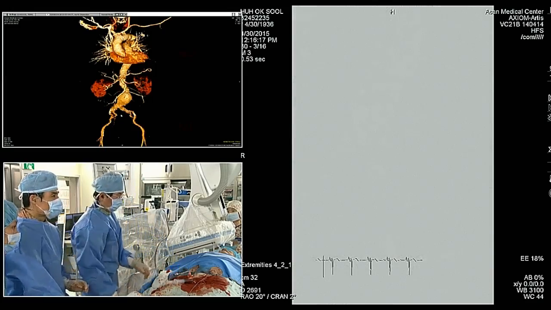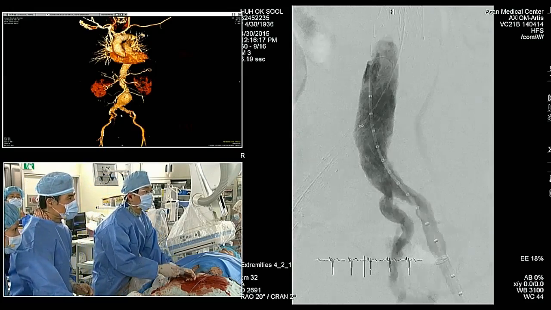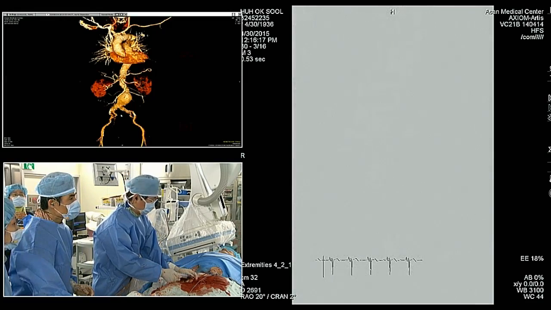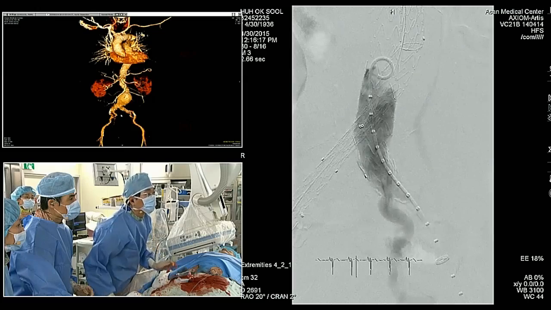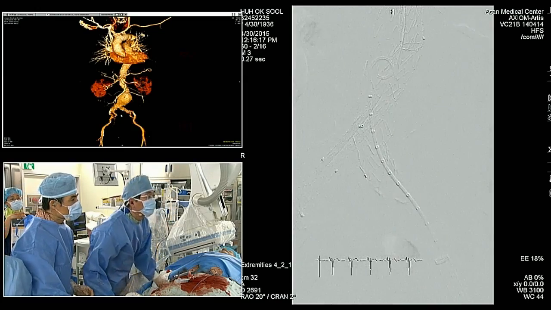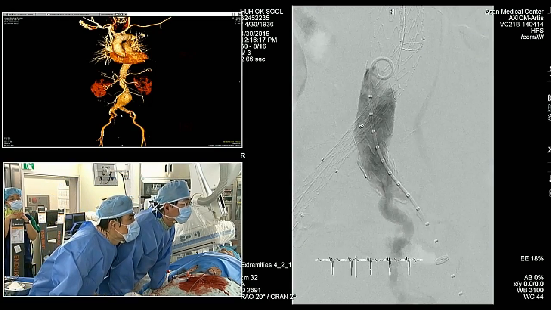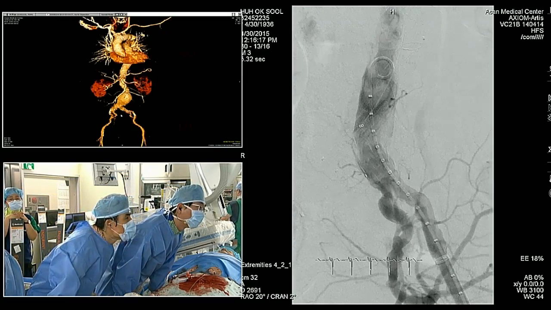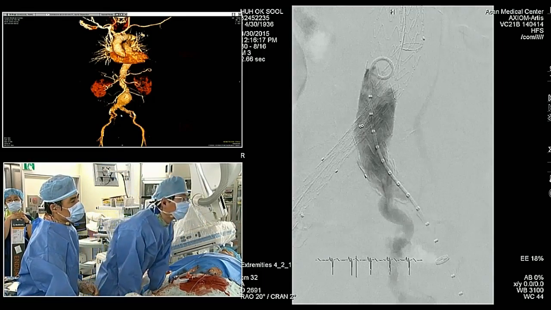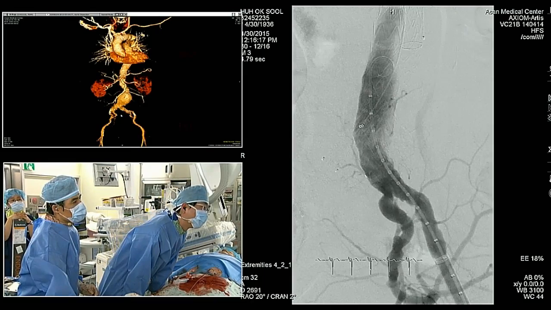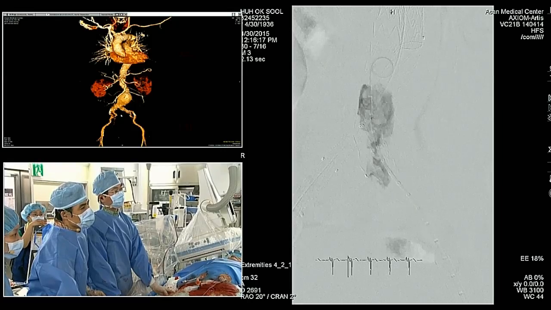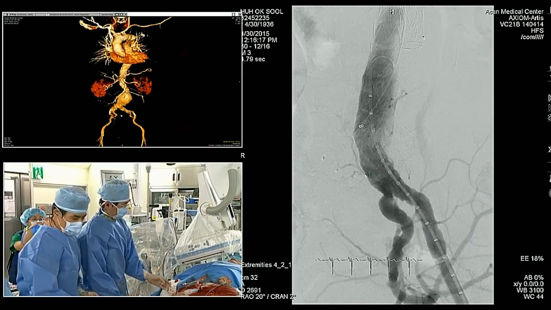Some leakage? Have you ballooned that side yet? No. I think I would take the Reliant balloon and smooth it out. You have just a slight retrograde type 1 leak, distal attachment site leak. Very subtle. Do you need an additional balloon for the distal? Yeah, on the medial side, you can see it tracking up just a little bit. I would just balloon it with the Reliant balloon. I think that should take care of it. Okay.